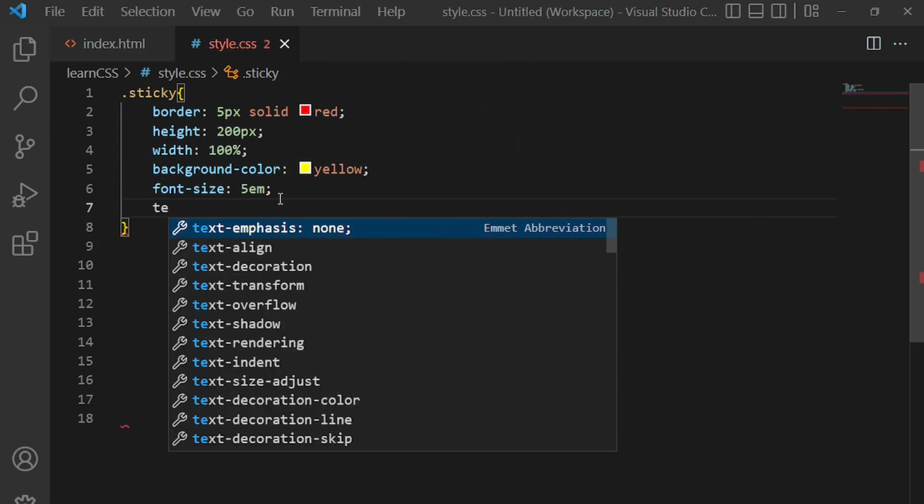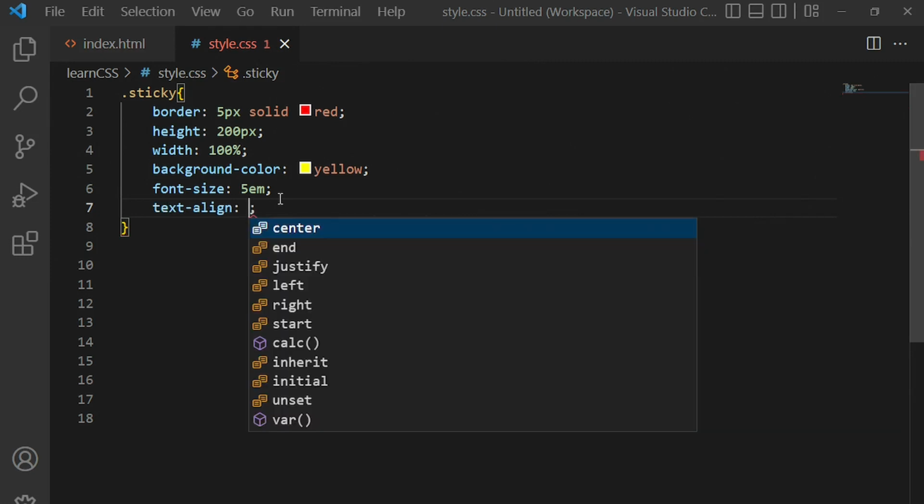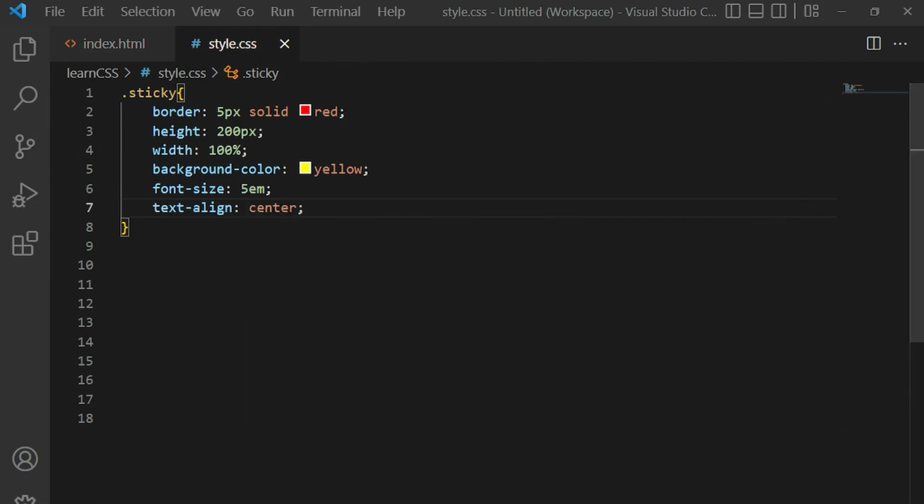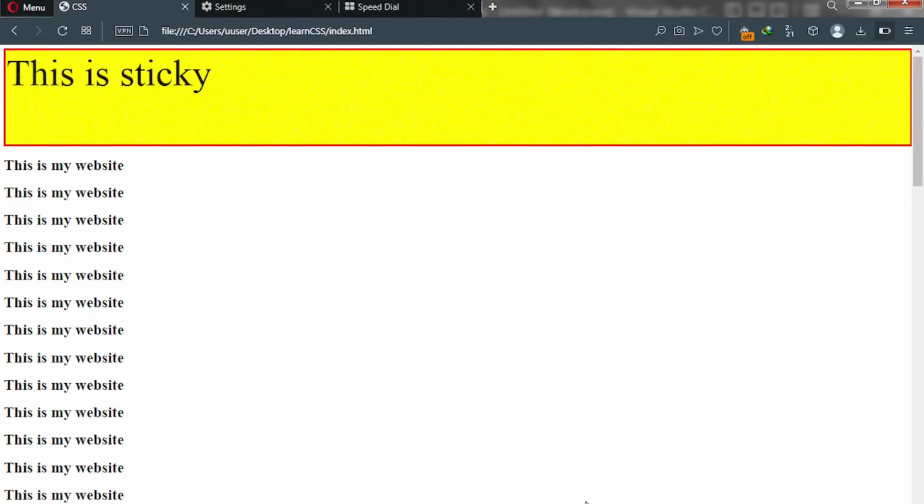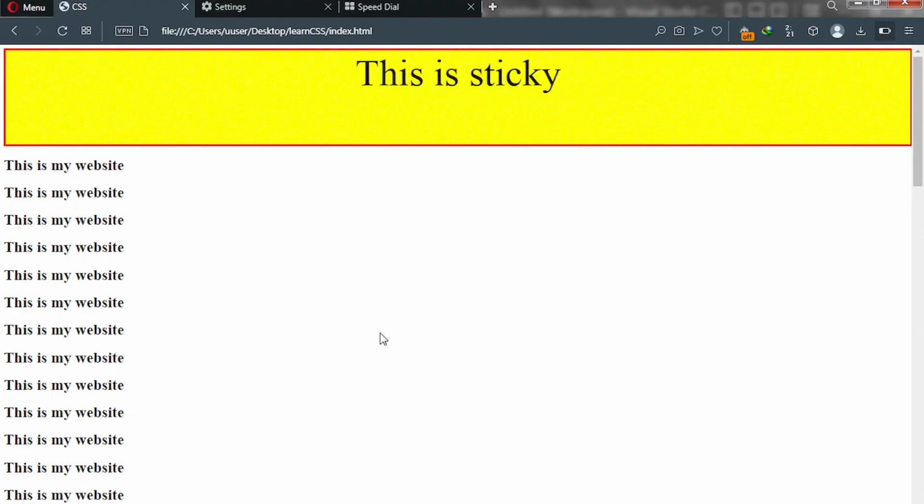Okay, so text alignment can be centered. Good. And by the time you finish watching this video, you have a lot of experience. Good. So center. What else can we do? All right, so I think we are done with the styling.